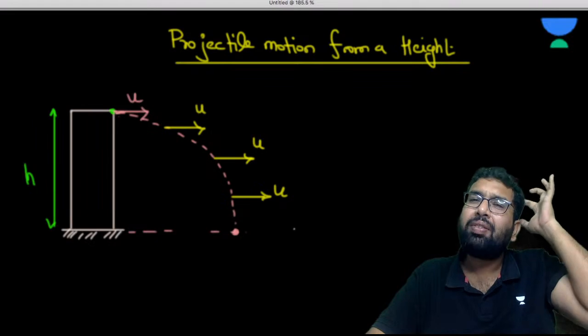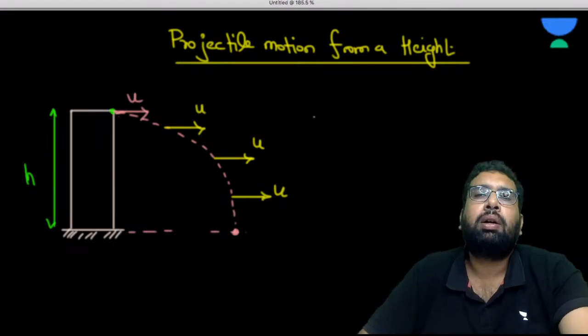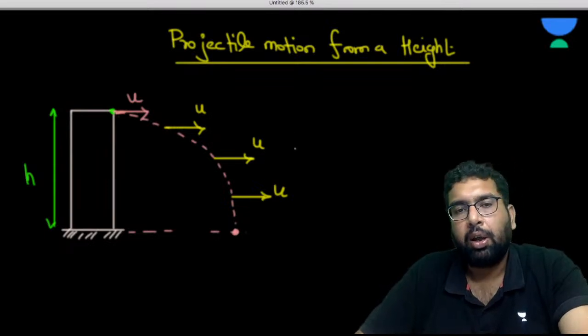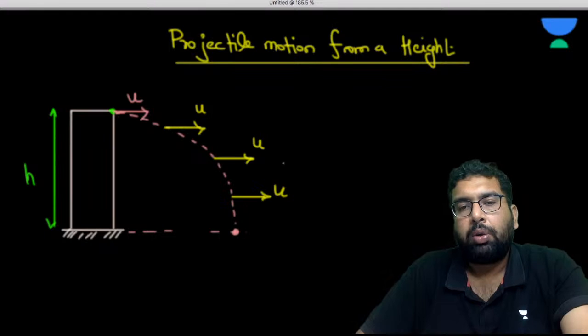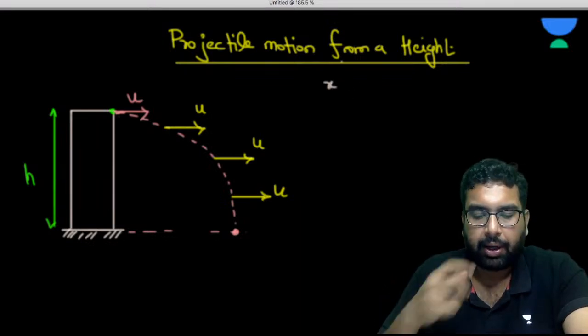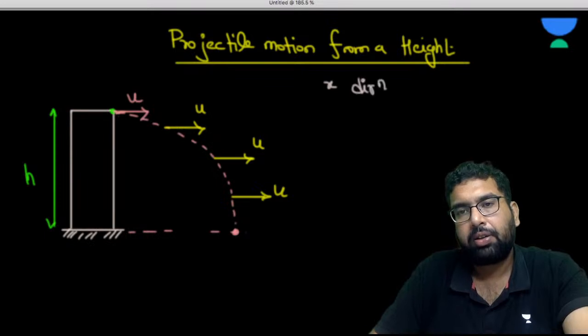We have done all this previously also. I don't think it is going to give you any big burden on your mind because we have already completed all this. So the horizontal component of velocity is u. So what is the acceleration in x direction? If I try to figure out the motion in x and y direction, so now in x direction, in y direction.